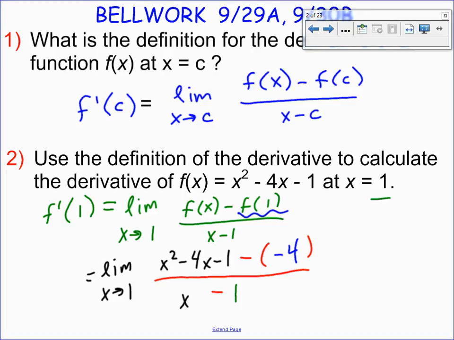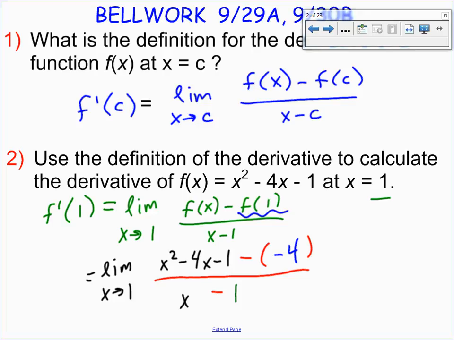We put in our particular value. Our particular c value is x equals 1. We evaluate my function to get f of 1, and now we're ready to do this algebraically. We don't need any decimals. We don't need any small step 0.001. We don't need any delta table. We don't need any t step. We're good to go with this.